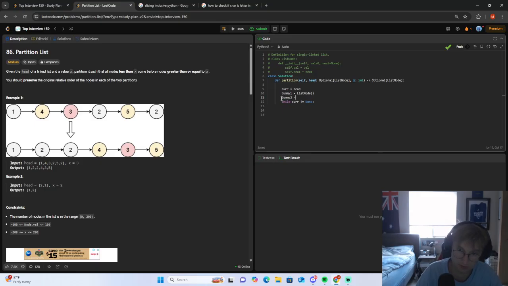Dummy 2 is equal to list node, right? While cur does not equal null. Okay, if cur.val is less than, okay. Oh, my microphone's messed up, guys.